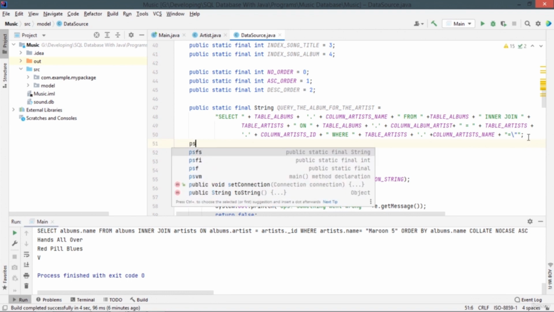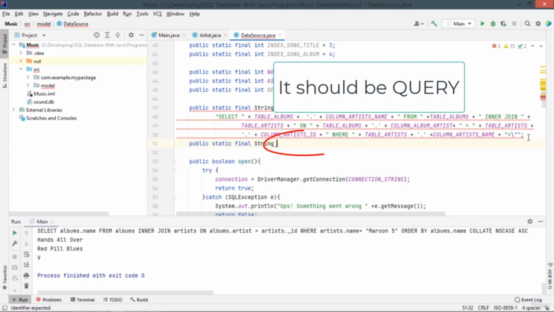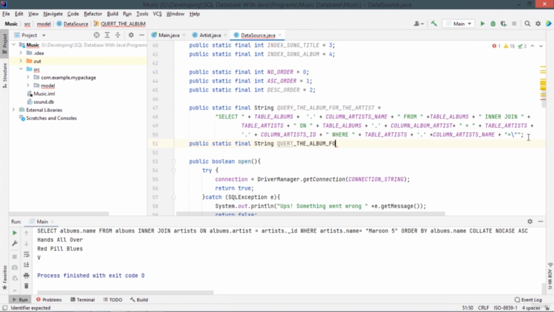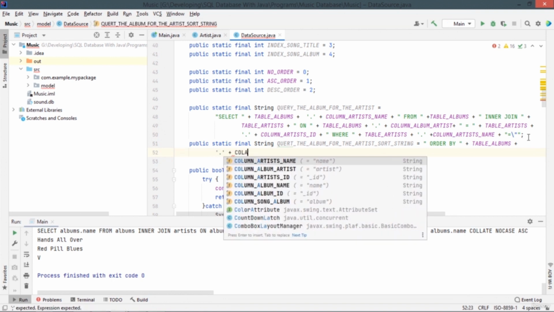Now let's write PSFS. We can call it a sort string. So this is query the album for the artist sort string, and that is simply order by what, plus we have the table albums plus that plus column album name.